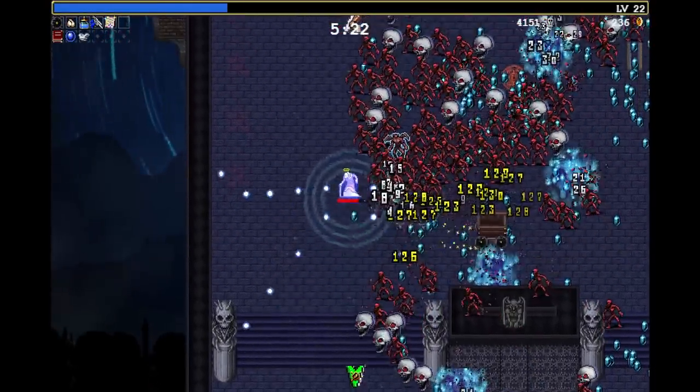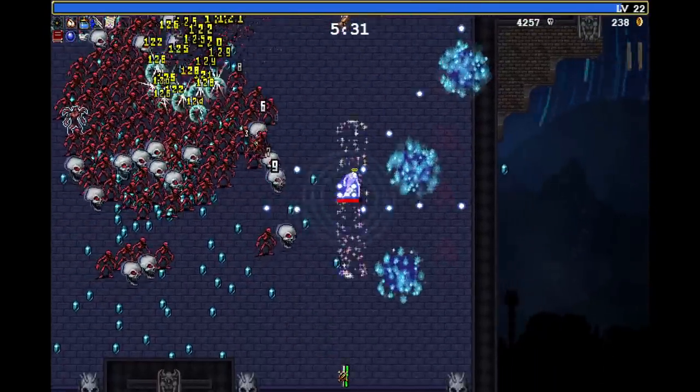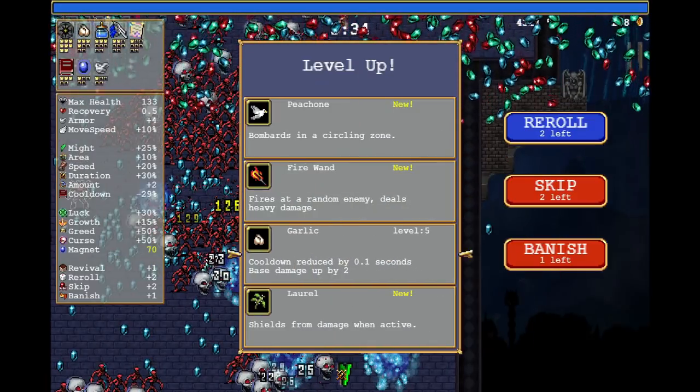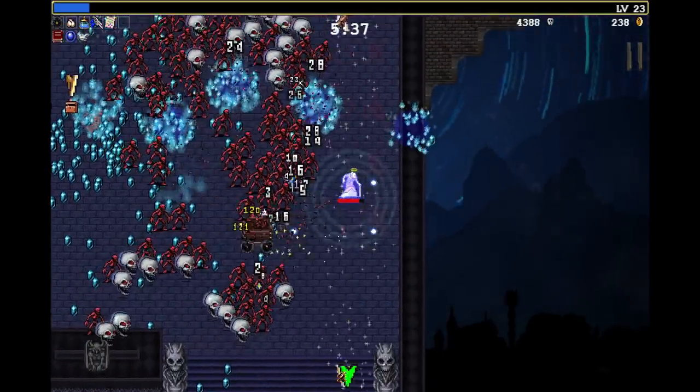Yeah, garlic doesn't do the trick if you don't get it up early on. It's still nice because it increases the knockback that the enemies will take. So it still has a use later on, right? But obviously, if you fall behind with it, you might as well just have another weapon.